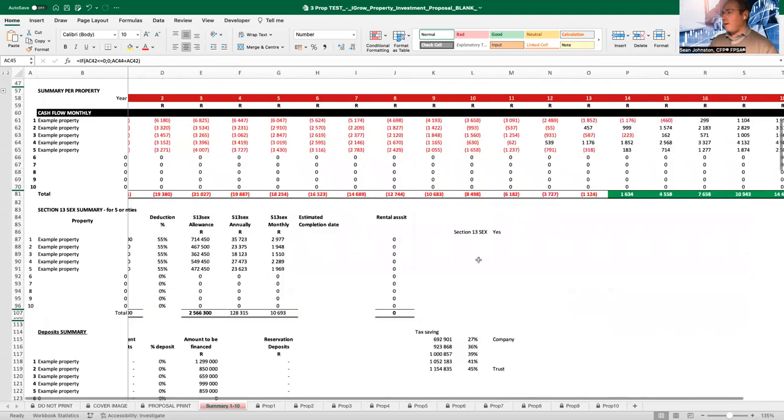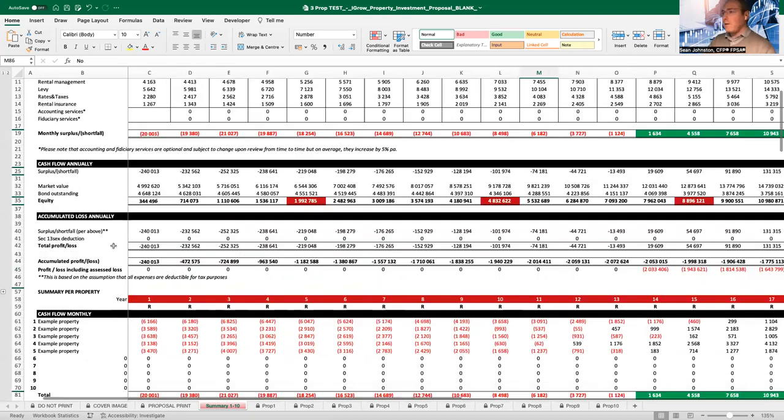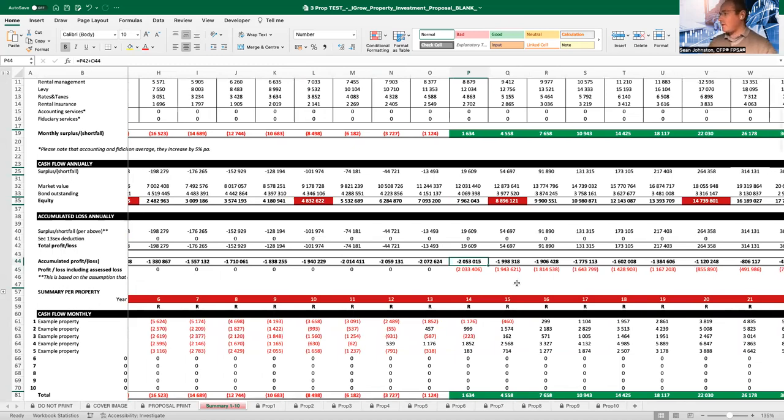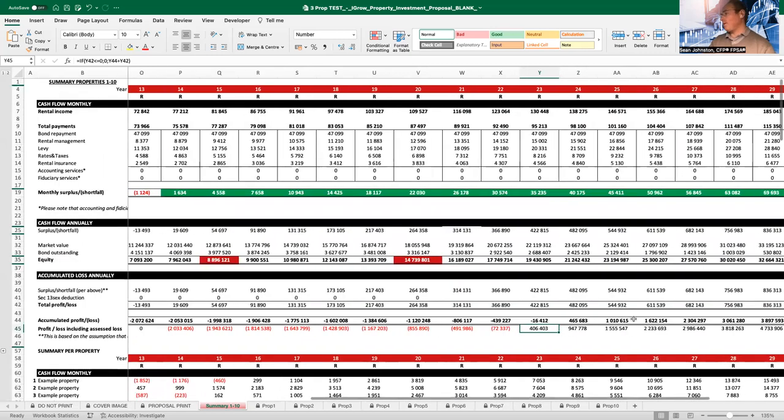Now, if I take the Section 13 and I turn this off and don't apply the deduction, you will still make losses because we've already said 20,001 times by 12 is 240 and 13. You're going to continue making it. However, you're not going to have as large of an assessed rollover. So you will start applying your accumulated losses sooner, and you will start paying tax in year 23, which means that you've got 3 additional years where you will not have tax payable if you're at the Section 13.